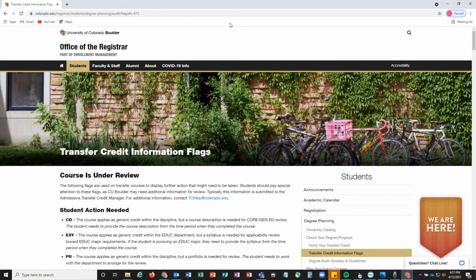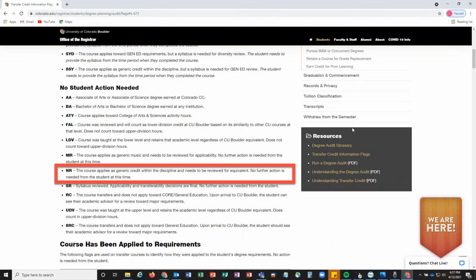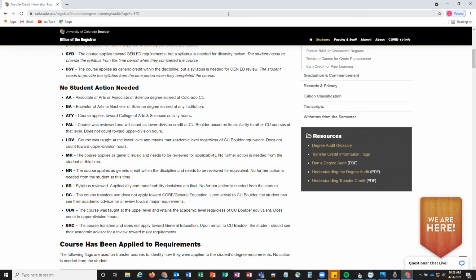One of the most important ones that we would like you to keep an eye out for is the NR flag. NR means that this course is currently under review. While you don't need to do anything while this course is under review, you should just keep an eye out on that course, like continue to check in for a couple weeks.